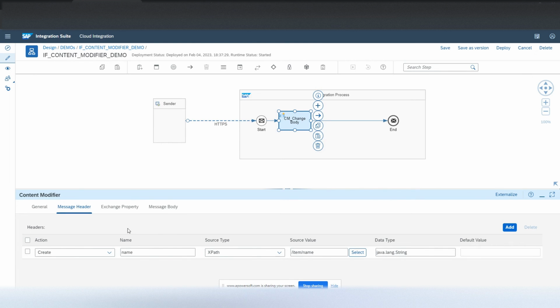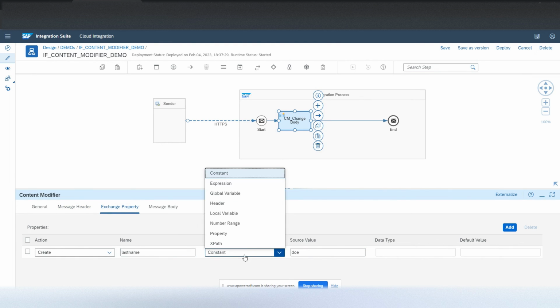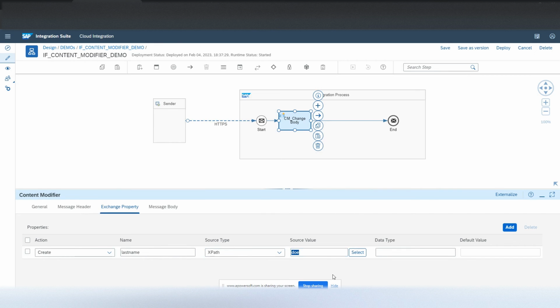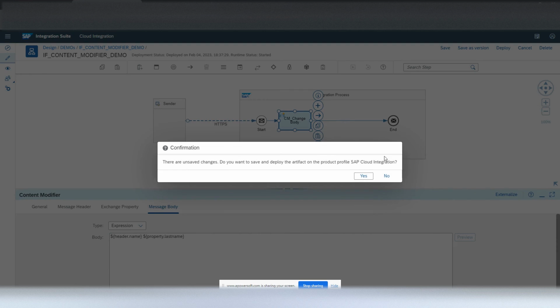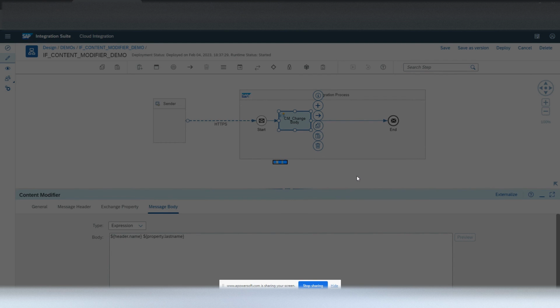Similarly, here also, let me select XPath, which will be slash item slash last name. Okay. Then again, java dot lang dot string. So let's keep this one as the same. Let's deploy.